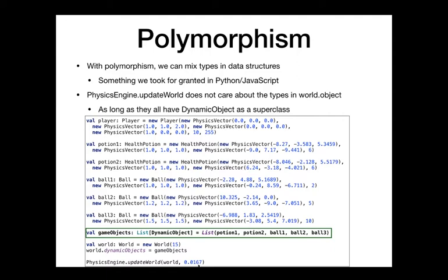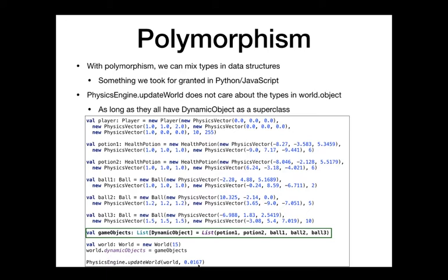So when you're writing your code, for those of you doing the physics engine, you never knew about health potions or players. None of your code cares about health potions and players, and it shouldn't. But that physics engine that you write for that homework can apply to these new types that it never knew existed, that didn't even exist before you wrote your physics engine. But it can work with all those as long as these types extend dynamic object.